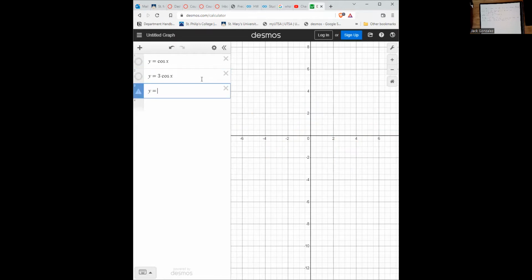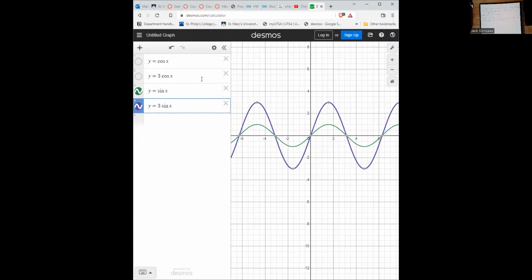sine. Let's go ahead and put that sine in here. Same deal. The only difference is that it starts at 0, and then repeats at the same place, but starts going upward, and then stops here. In one period, it repeats itself, 2 pi. If you multiply by 3, then it triples the amplitude. The highest point is going to be 3, the lowest point is -3.